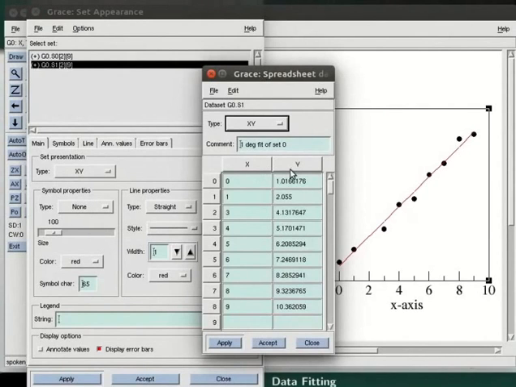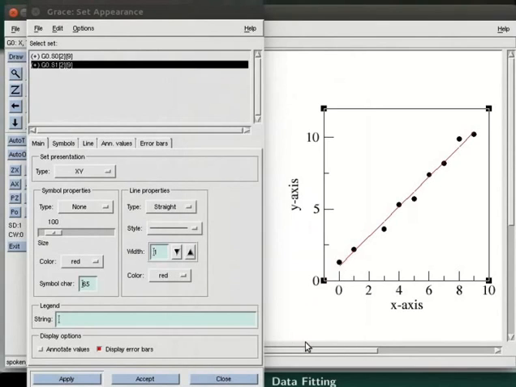Notice the X and the corresponding Y values of the fitted data. These values are different from the input data. This line fits the input data best with a linear equation. Close the Spreadsheet Dataset Editor.